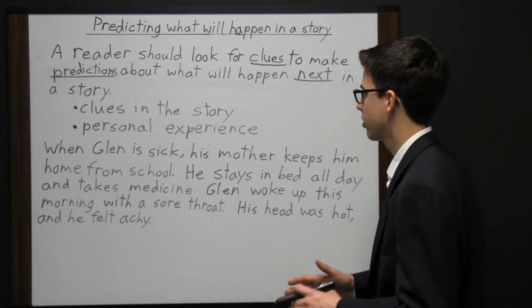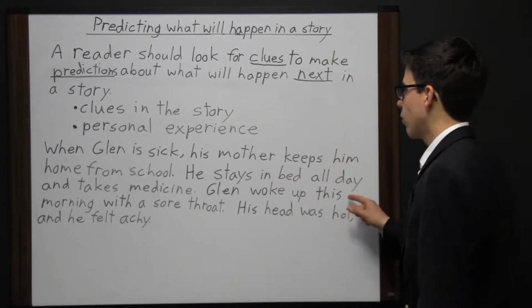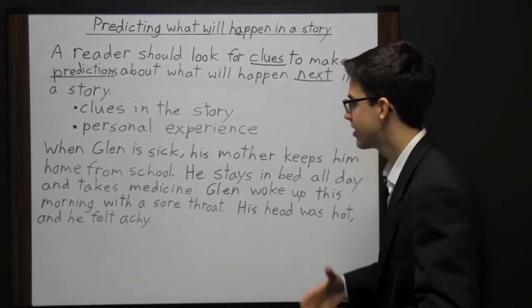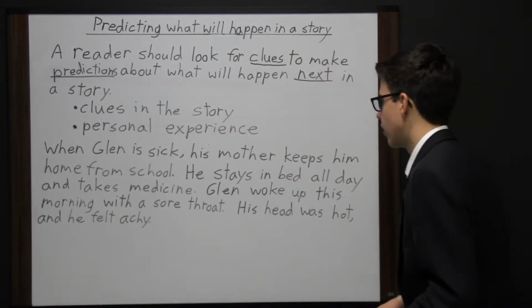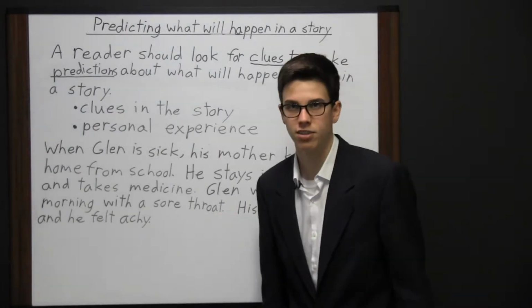So what usually happens when Glenn is sick? His mother keeps him home from school. Well, Glenn woke up this morning with a sore throat, and his head was hot, and he felt achy. We can conclude then that he's sick, because when you're sick, you know that a lot of times you have a sore throat, you feel hot, and your body kind of aches.